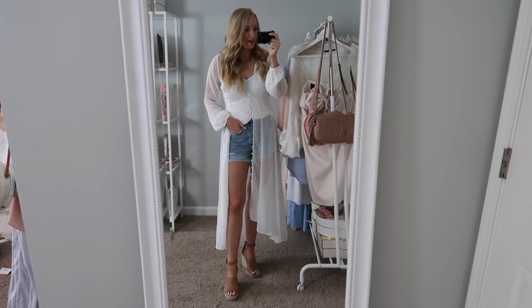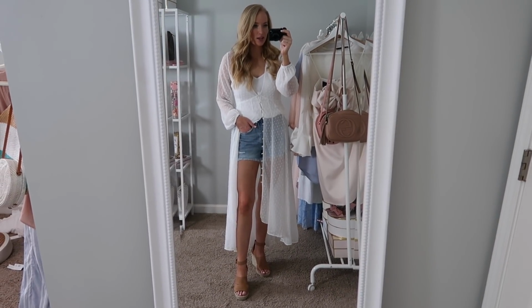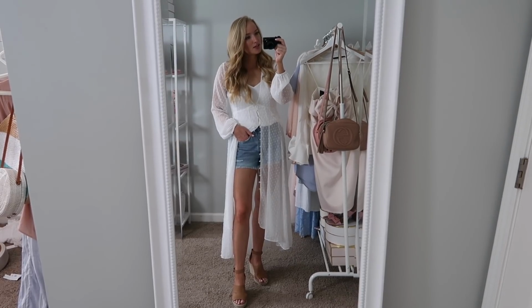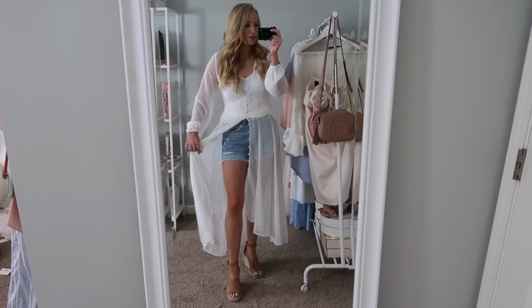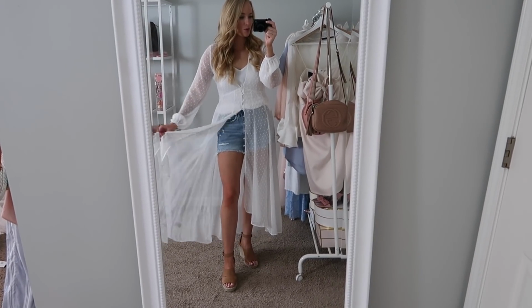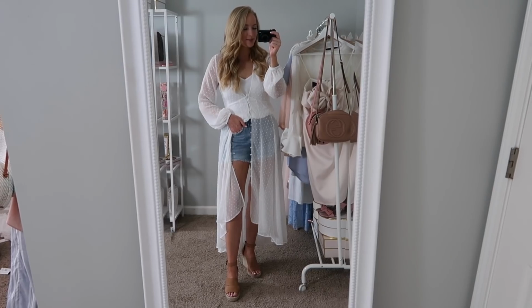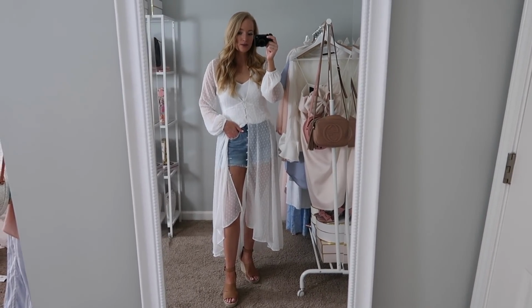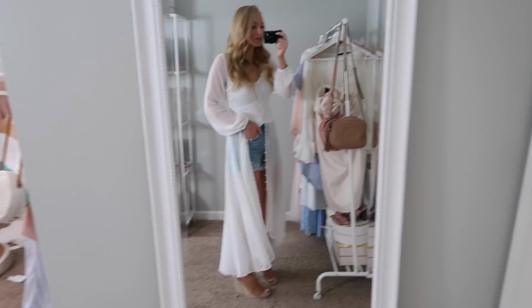And let's jump into today's outfits. So I really wanted to try something from the Rocky Barnes collection, and everything was really cute. It was just either too revealing or I didn't love the colors, but this piece was the one I felt was so me and my style. It almost reminds me of my bridal robe that I wore to my wedding. I love Swiss dot details. It's just so feminine, and I feel like this is really cute and different.